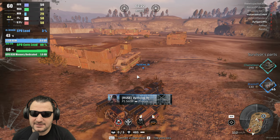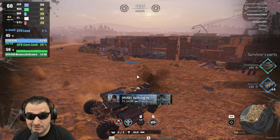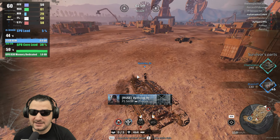The 570 is a very beefy video card. It's got a big bus width, lots of shaders, 1.2 gig of VRAM with 1000 megahertz on the memory clock. It's a fantastic video card.